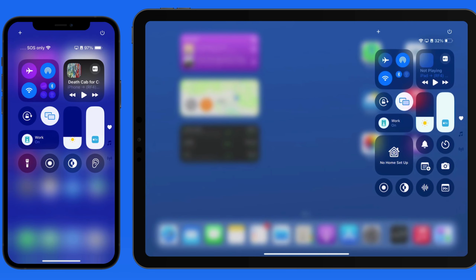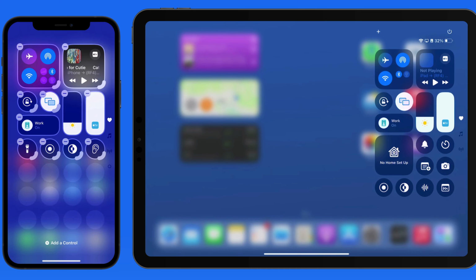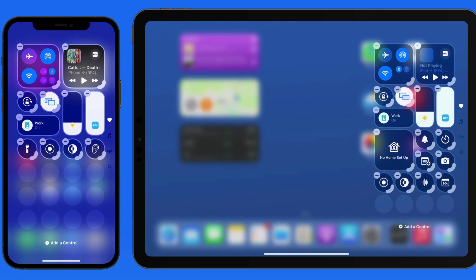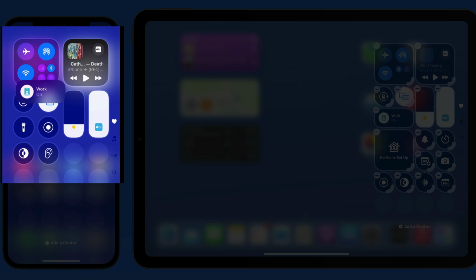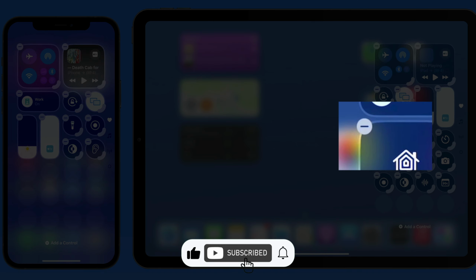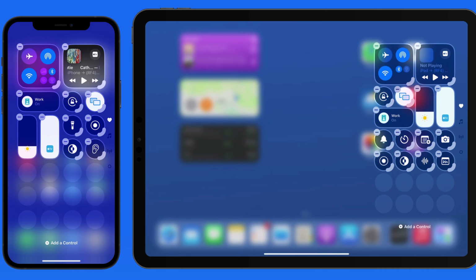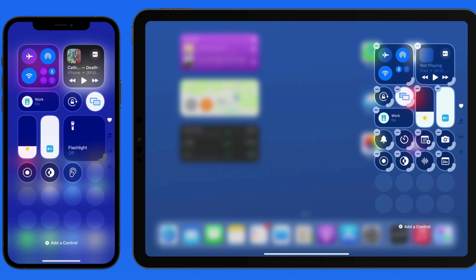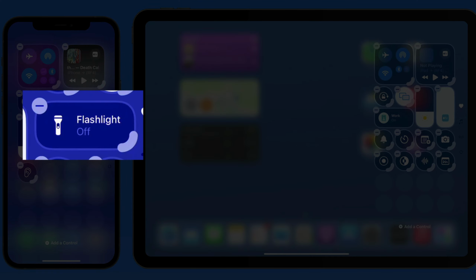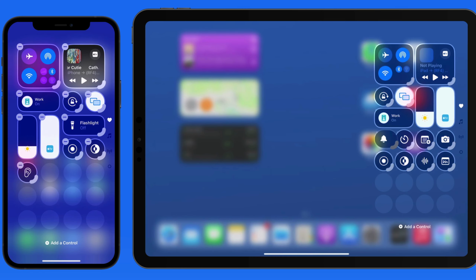Back on the main Control Center Favorites page, we're able to tap and hold, or tap the Add button up here to edit the controls that are available. We can rearrange these, as well as adjust the size of many controls. Tap and drag on the handle in the lower right of any control, and we're able to expand it to a rectangle or a larger square.